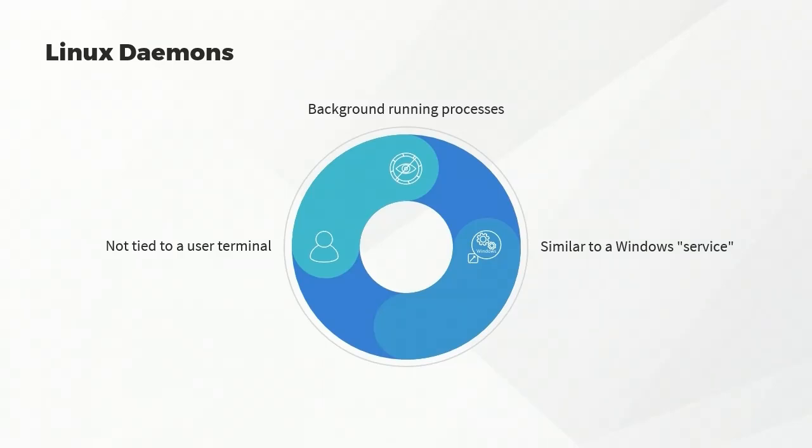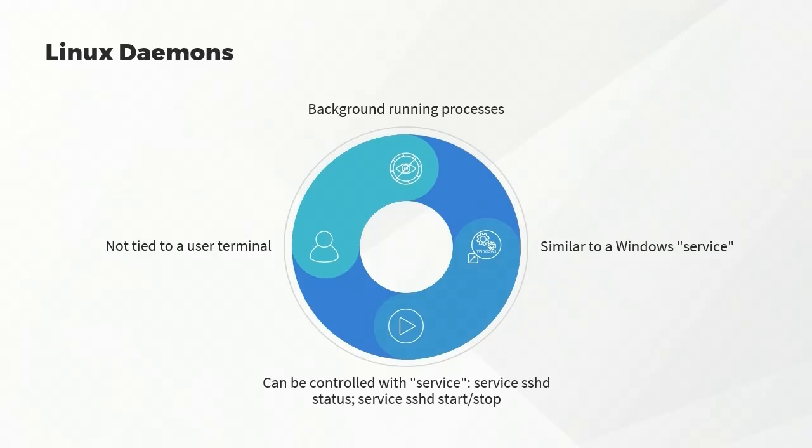Depending on what the daemon does, it might need to be assigned a user account, a dummy user account that has permissions to files in the file system that the daemon needs to be able to see. And we know that there are variations on Linux distributions, and we already know that the syntax will vary between them. If I'm using Ubuntu Linux, for example, I can control daemons using the service command. As an example, I might type in service sshd status to see if the SSH, the secure shell daemon, is running. SSH, of course, allows remote command line management of a Linux host.